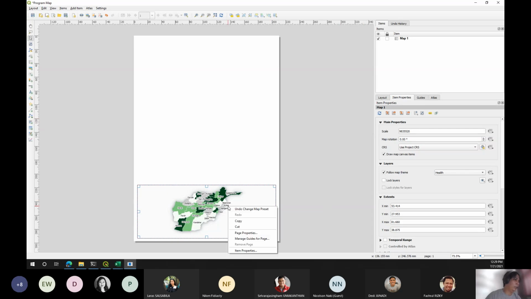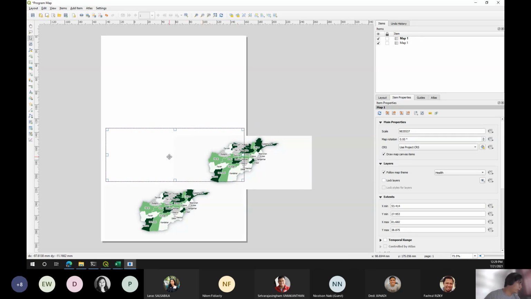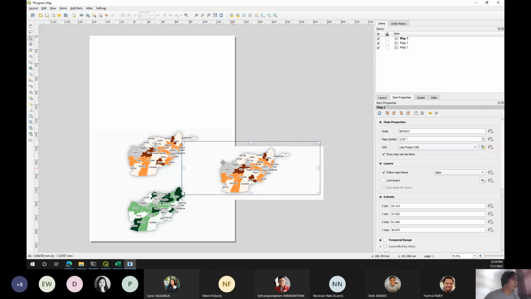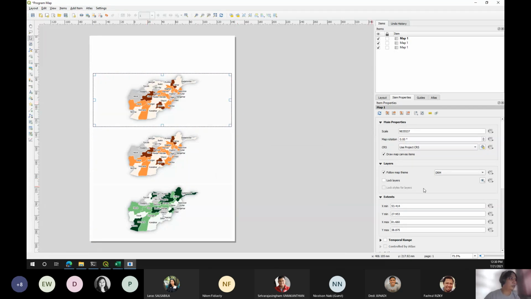So we can copy and paste it like this one, and change the theme to DRM. There you go. And Control C, Control V again, and change it to CBHFA, wash, right? Okay.